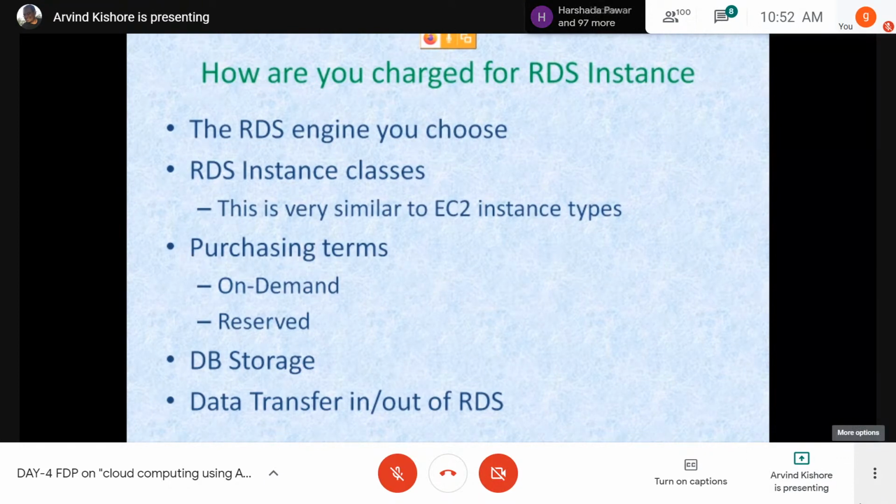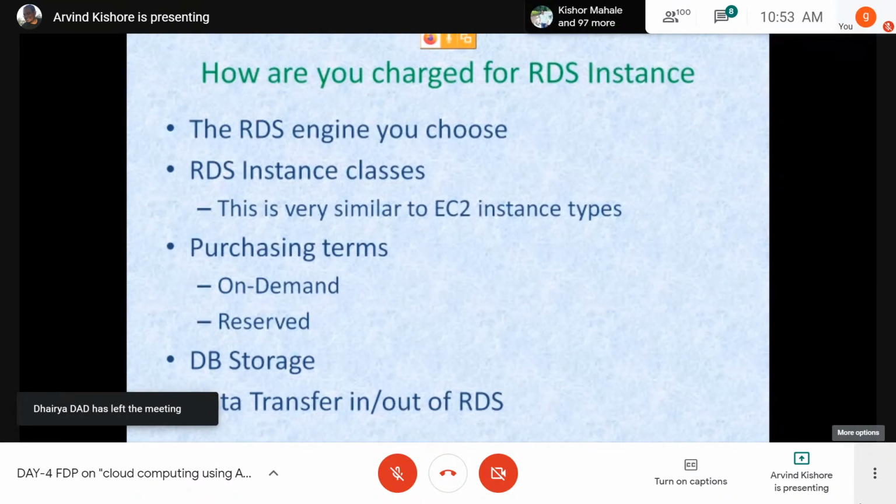Number two, the RDS instance class. So if you are selecting db.t2.micro, it is going to be obviously free for at least 1 year for one RDS instance. If you are running two RDS instances, then again your RDS free tier will get exhausted in 15 days. Same as what we are getting in EC2, right? But if you start using any other RDS instance type like T2 medium or whatever, it is going to have a different cost.